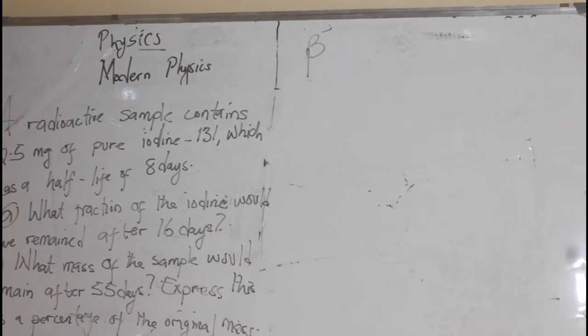Is that understood? So far, these are some of the properties of this radiation, and there is not going to be a change in the atomic or mass number of a particle by releasing gamma ray, because gamma is a ray. It has no charge, it has no mass. So you don't expect the charge number or the mass number to change if a particle is to release gamma emission. Is that understood? So with this in mind, the next thing that we need to look at is natural and artificial radioactivity.